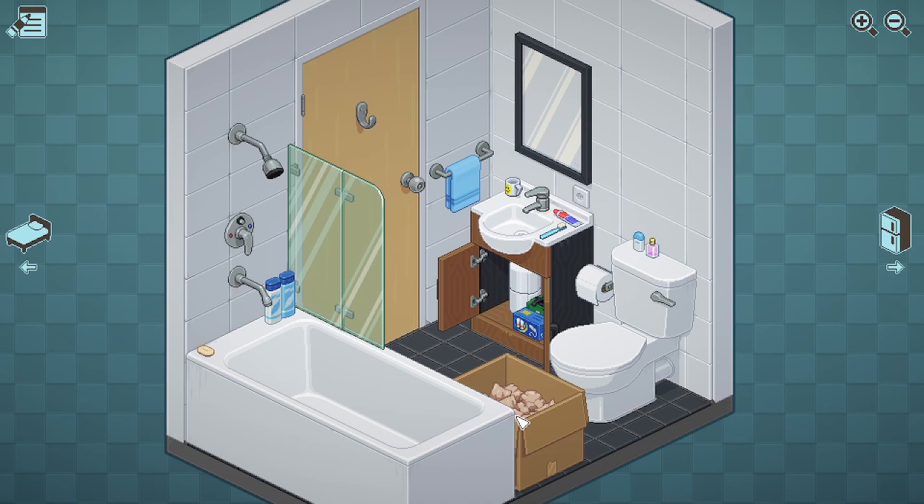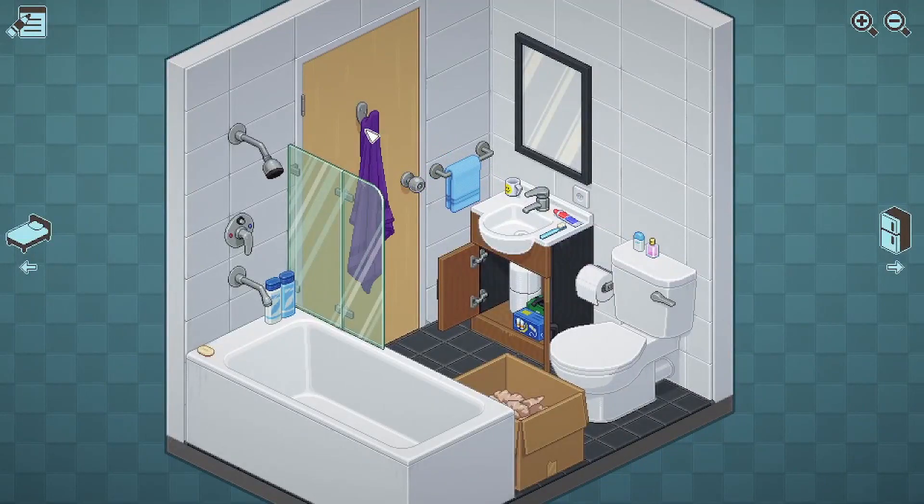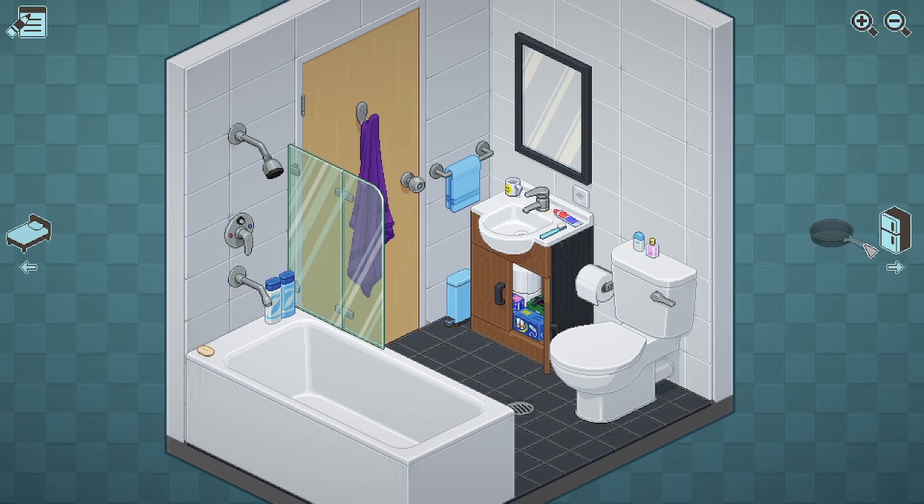I should probably put one in the toilet paper holder. I like how dramatically that draped itself - if I were to put it on the bed it's folded up, but put it near a hook and it drapes beautifully. More sanitary items. I can't stack them on top of each other. A little bathroom wastebasket - very important. And a frying pan - the most important of the bathroom items.